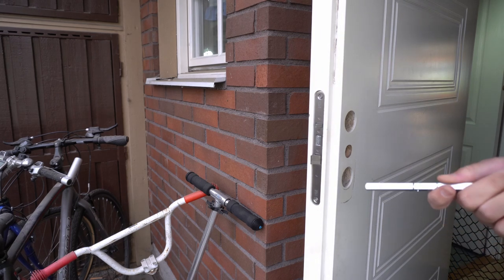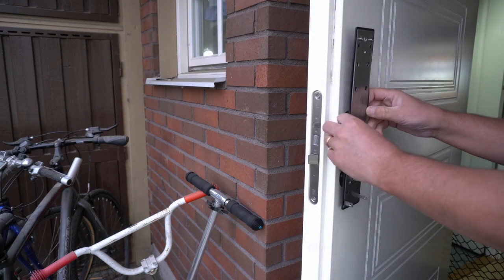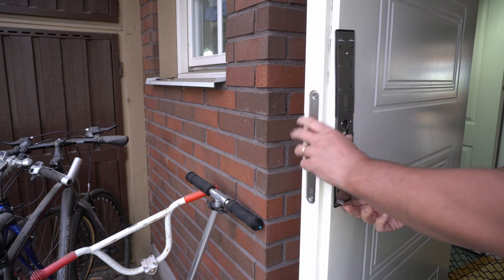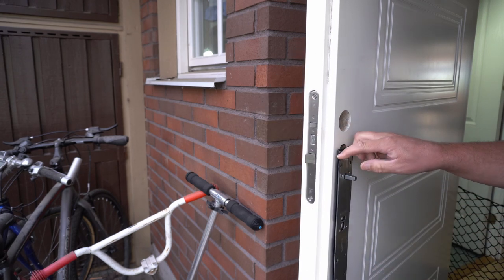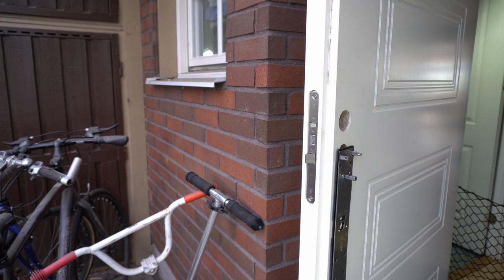Said to use the three bolts. This has to be then aligned both vertically and horizontally, which is going to be a bit of a fiddly job. So I will just do that and then mark the hole.